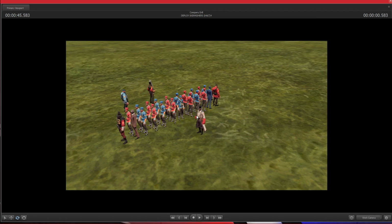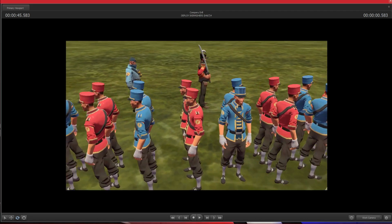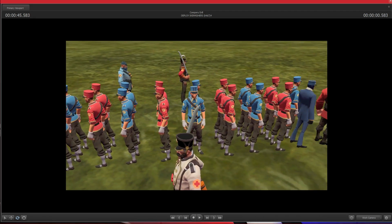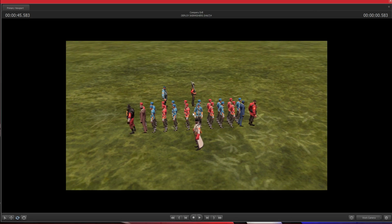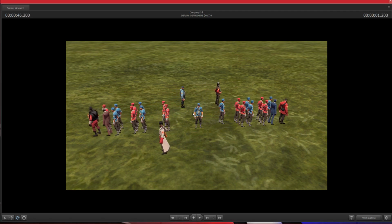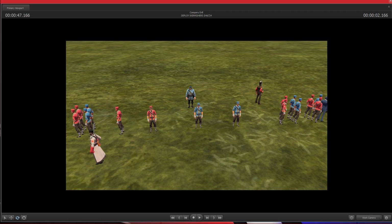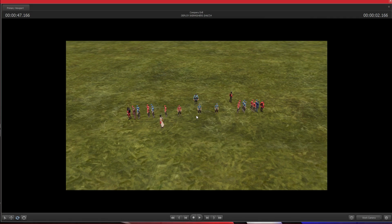So they're going to deploy as skirmishers. Everybody that's going to move, save for the even-numbered man in the center file on the front rank, which would be this guy. He's going to stand fast because he has now become the anchor of the line. And then everybody else is going to deploy outward. And then you see the first two around him are going to come online. And then if we zoom out, you're going to see the line is going to continually spread out. The men are going to be about 5 paces apart. And it's going to keep on going.